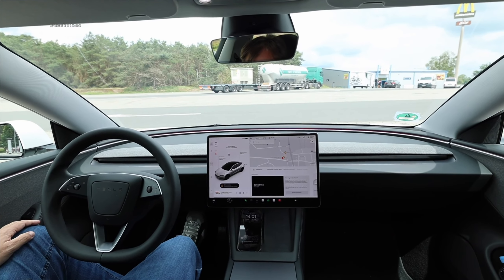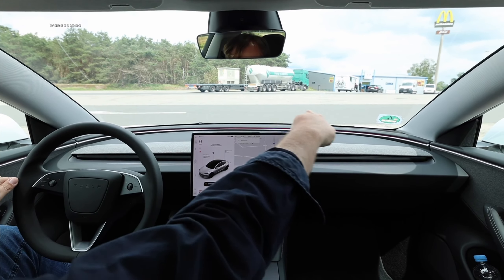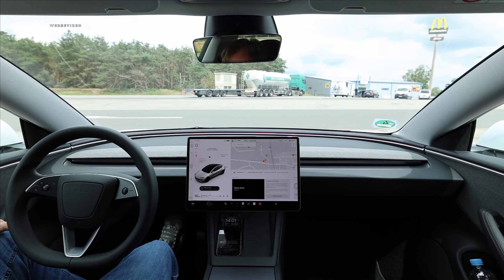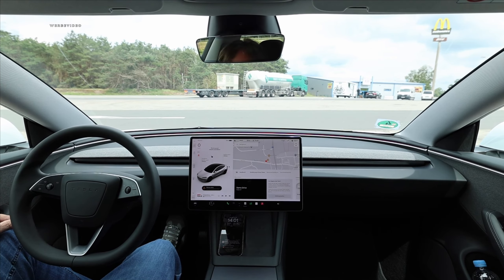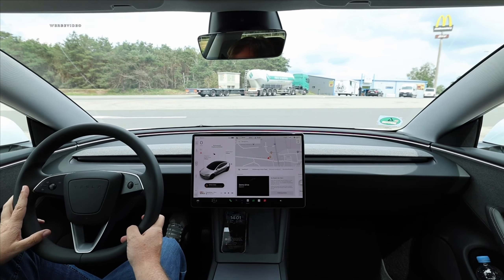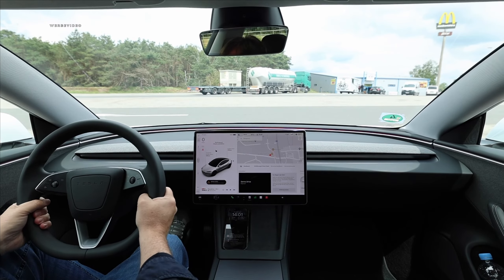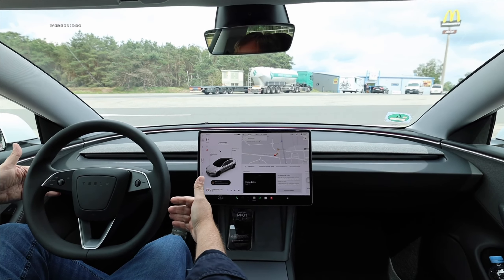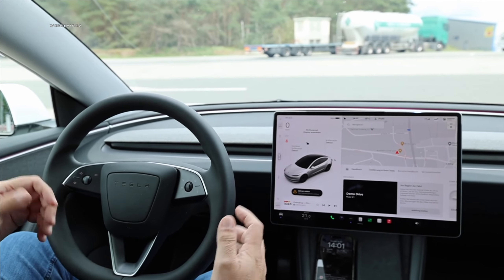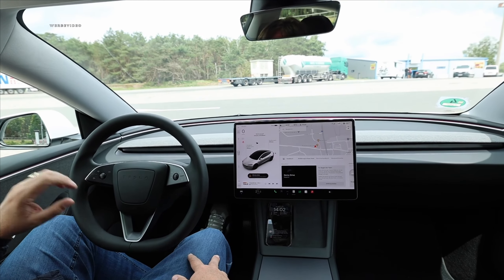Welcome to the new interior of the Tesla Model 3 Highland. Tesla has made some particularly good changes: a continuous LED light strip extending into the doors, and a wooden application or the one covered with fabric. What is still missing for me is a head-up display, since they've omitted a driver instrument display. They've made a new steering wheel — compact and nice. Unfortunately, they decided to remove the turn signal lever and gear selector. Having just two buttons for the indicator is challenging, especially when turning the wheel in a roundabout — it definitely takes adjustment.